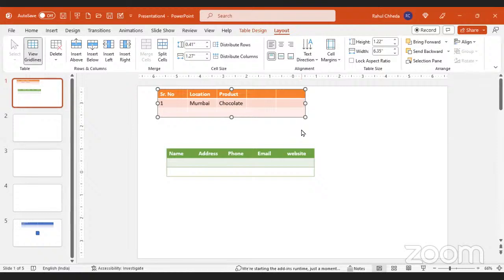In one column you will have the destinations, and in another column you will put the details about the destinations.